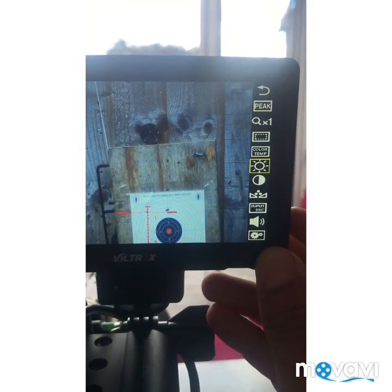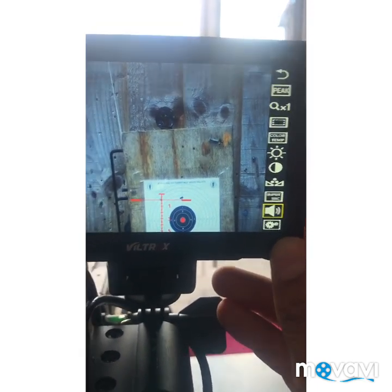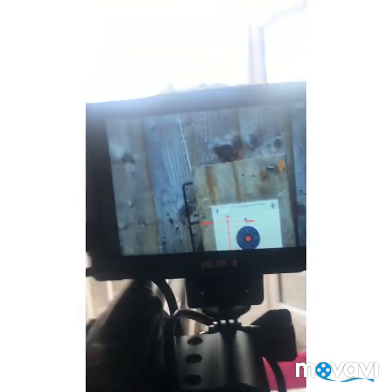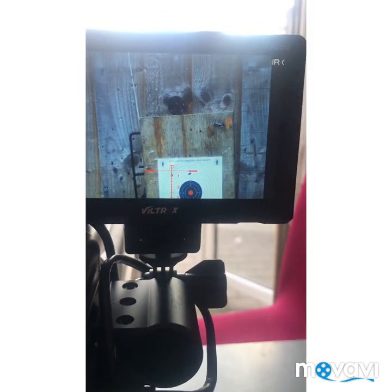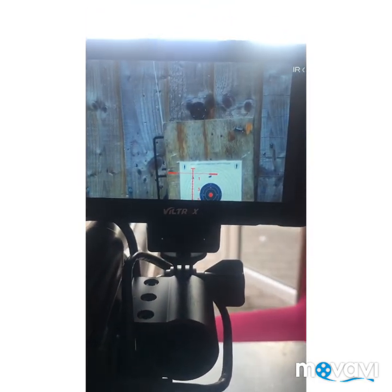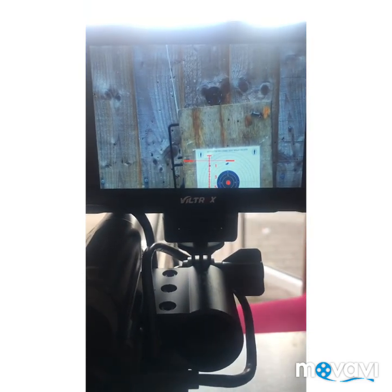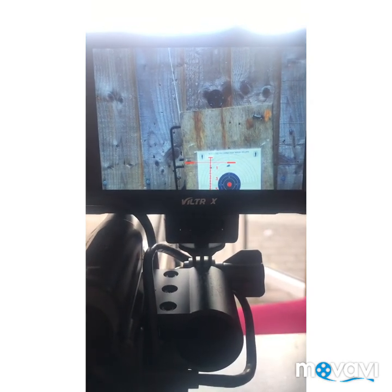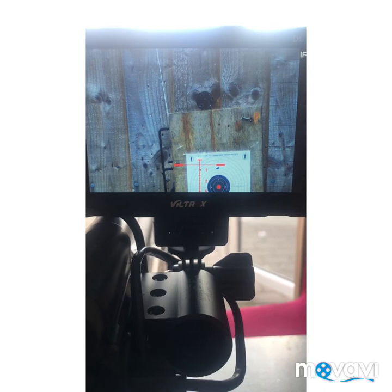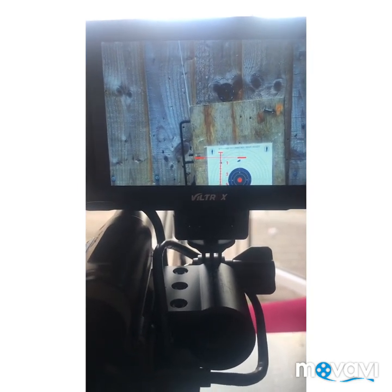Come back down here and there's your brightness and your contrast. You can also mess around with the colour. It's also got sound on it as well — if you wanted to turn that up, what it does is when you press your menu button on your pod, you actually hear the sound through your screen, like the clicking and beeping of the buttons. Even if you've got it turned off on your pod it comes through on the screen. My suggestion is turn the volume right down to zero, otherwise you may spook something when you press your menu button — and it is quite loud because it is a very good screen.